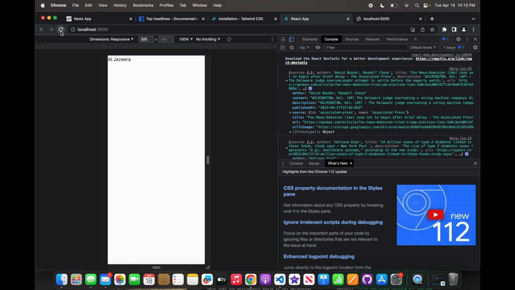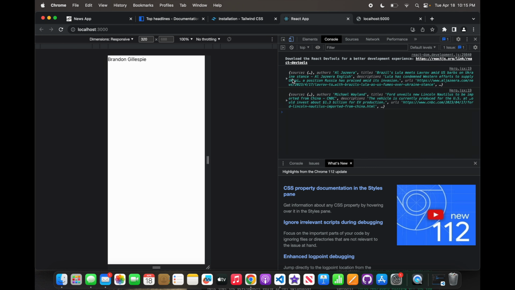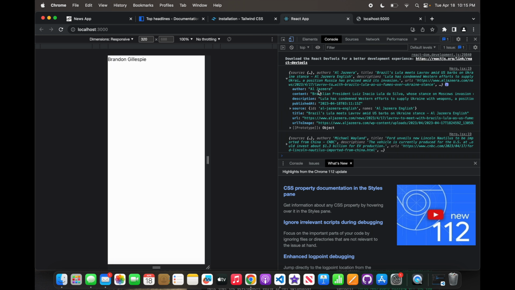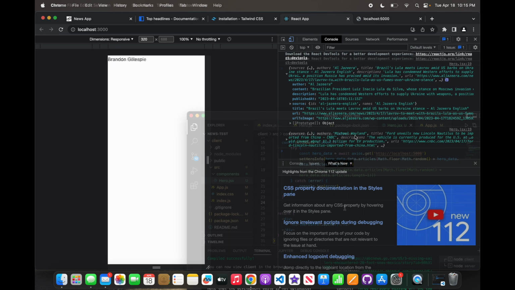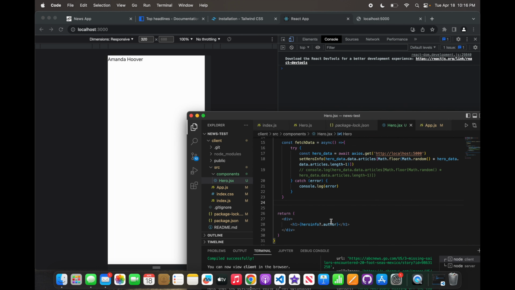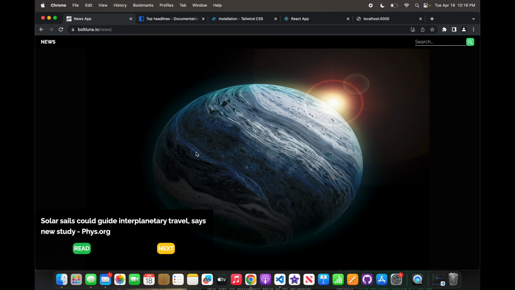That's weird. Oh, okay, it's just one behind. So author here is Al-Jazari. So basically, you get the idea. It's randomized. So everything we look for now is randomized. So that should give you an idea of what's going on here. Now we're randomizing the images. That's pretty much what's going on.